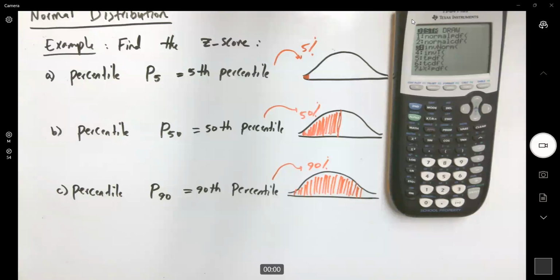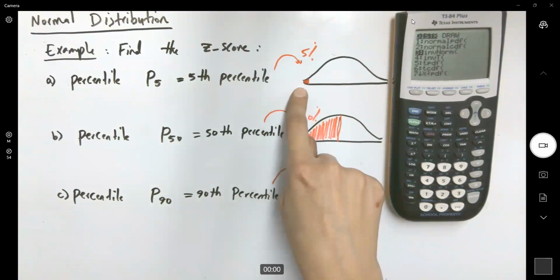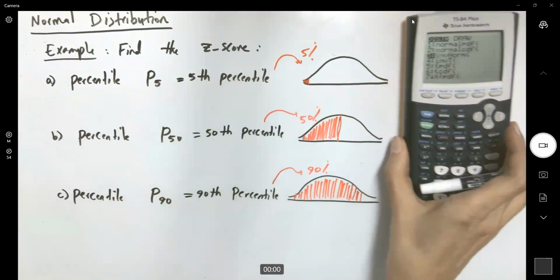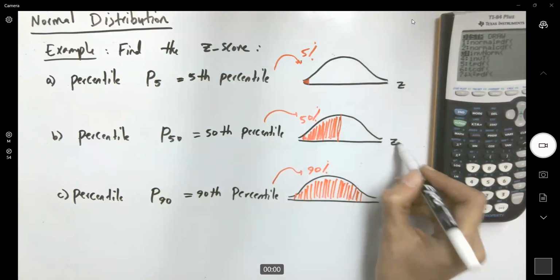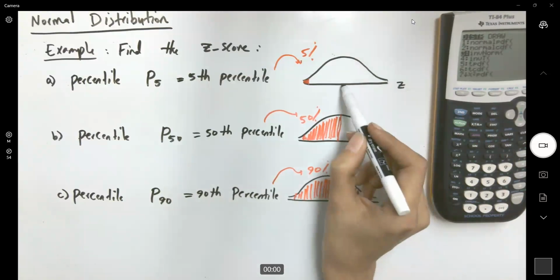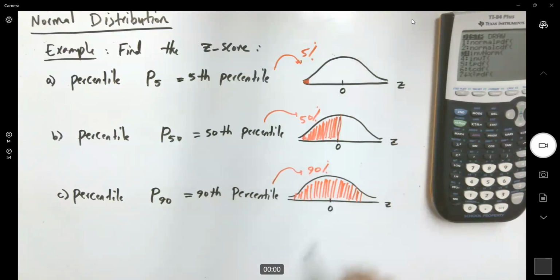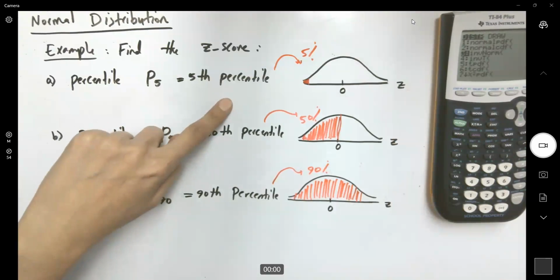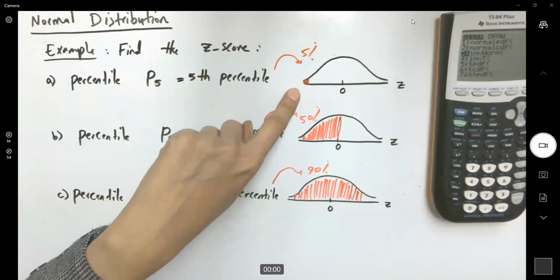Very good. So, what's the first one? You have 5% on the left-hand side. Remember that, guys, since we have a standard normal distribution, all of these are Z values. In the middle, we have the mean, which is 0. And then the standard deviation is always 1. So it says, hey, we have the area, 5th percentile. You are looking at the very small area on the left-hand side.